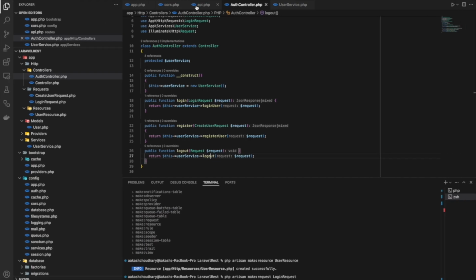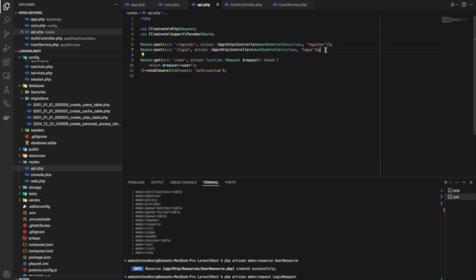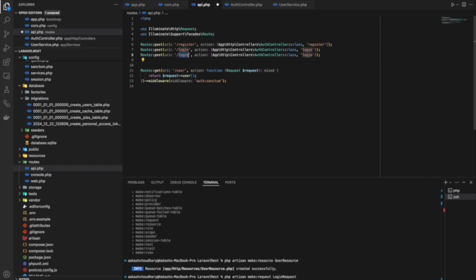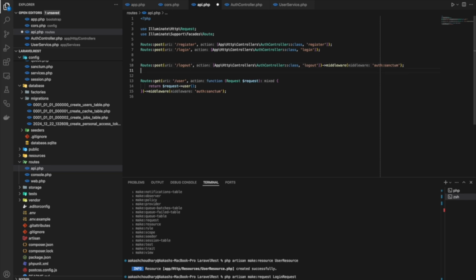Now let us close the logout functionality. But before that, we have to set the route. Logout. Everything is same apart from the function name and path. And one thing you have to consider: logout functionality will only work once you are logged in.